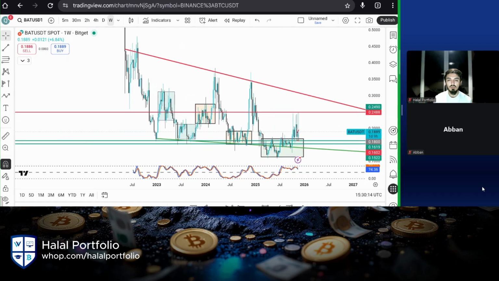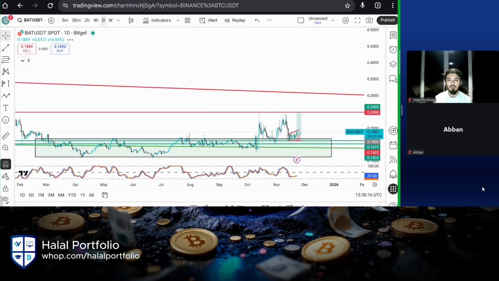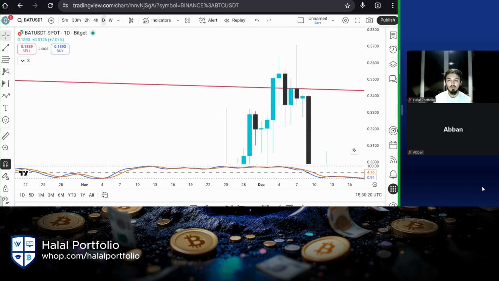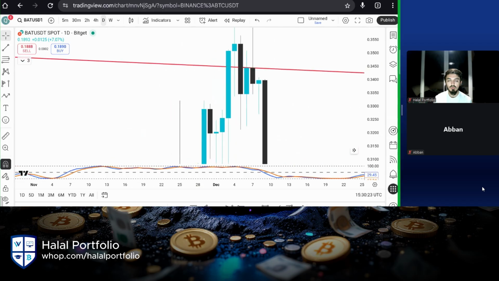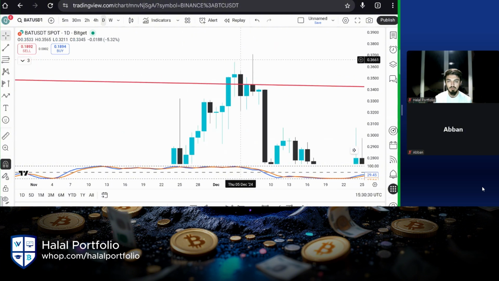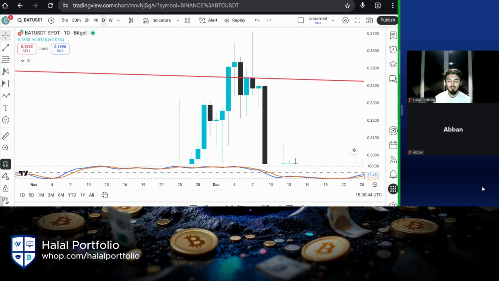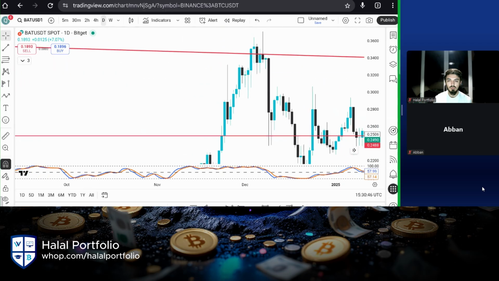So I had created it from going down to the daily level. See granular details. So here the candle broke out, found support, then did some manipulation. Then in the next daily candle, it went down. It couldn't hold above this red line, and then the manipulation. Basically, this is what we call a distribution, and then a drag down to the bottom.